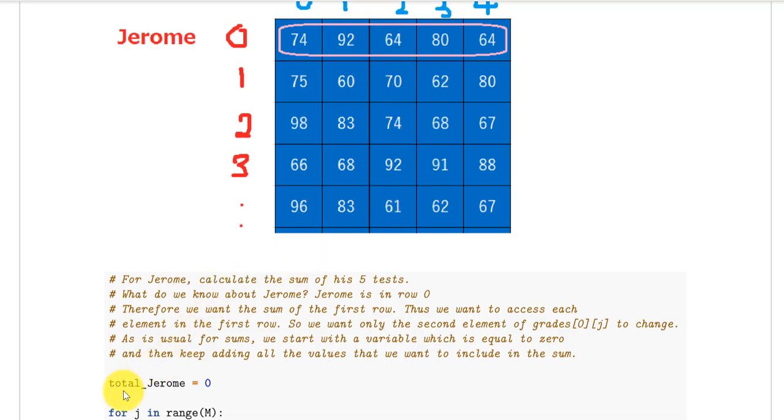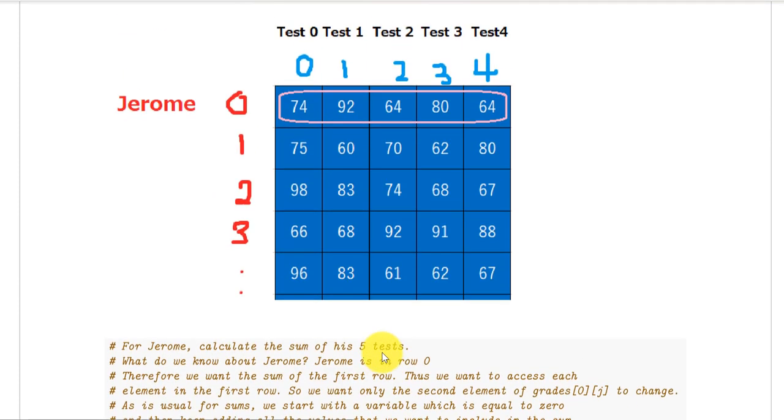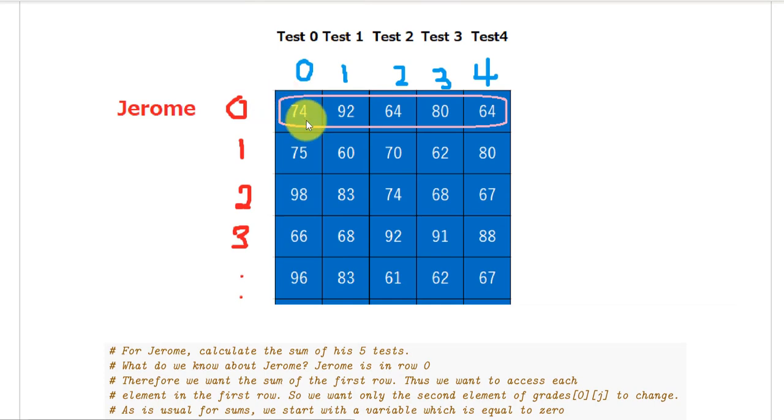So we're going to call the variable that starts out at 0 Jerome's total, or total Jerome. And then we're going to keep adding what? We're going to be adding the grades 0. So first we're going to do 0,0, and we're going to add 74. Then we're going to do 0,1, and add this one. Then 0,2, and add this one.